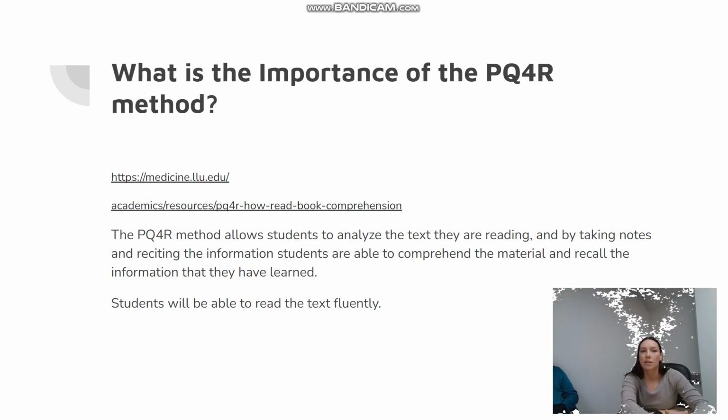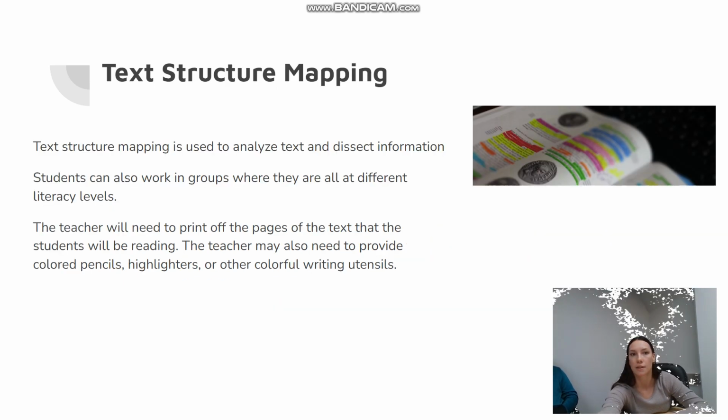Why is it important? It allows students to analyze the text they're reading, and by taking notes and reciting the information, students are able to comprehend the material and then be able to recall it after they have read it. And they will be able to read the text fluently by going through this many steps with the text.